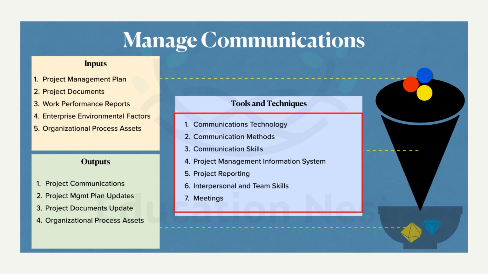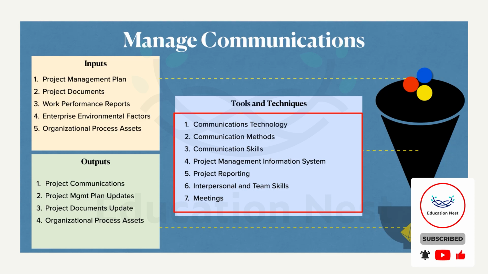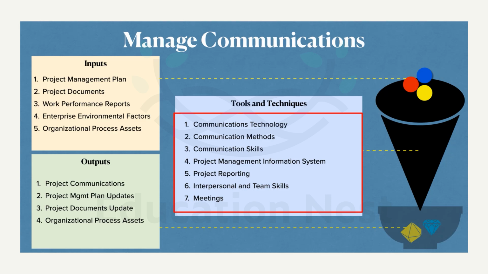Next thing, I believe you all agree how important the PMIS is. The project management information system, all the communication channels, they are all very important. Project reporting. What is project reporting? This is nothing but formally presenting the project related information in specific formats that all the stakeholders agree to beforehand. Again, interpersonal and team skills, the soft skills like cultural awareness, political awareness, networking, all these things are quite important. And of course, finally, meetings are also a very good tool when you're managing the communications.